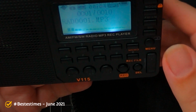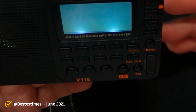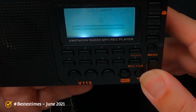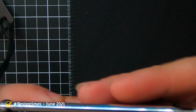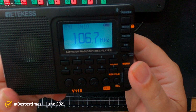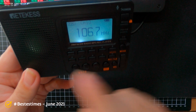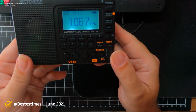And it went to another recording. Now to stop it, you just press one of the other buttons like AM, FM. Yeah, well worth the money, this one. If you can pick it up on eBay for like $34 Australian or less, you're doing well. There are other brands that have radios that look identical to this. They do the exact same thing. They've just got a different branding there, sometimes a different model number, but they're the identical radio.